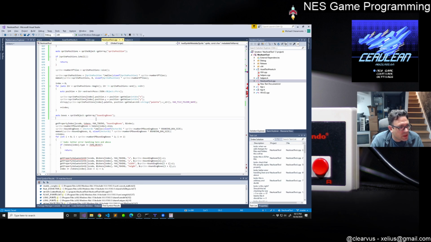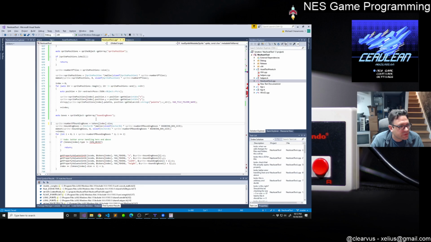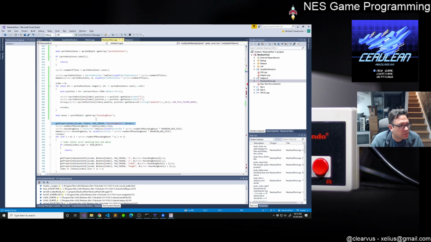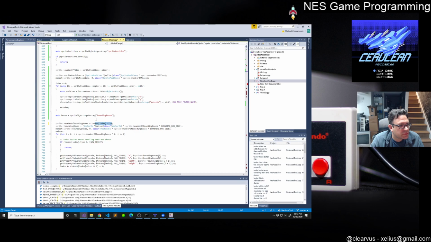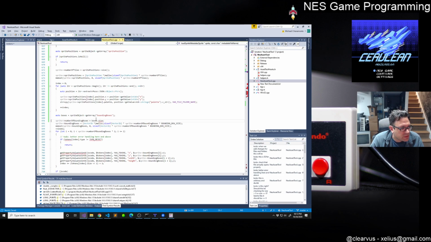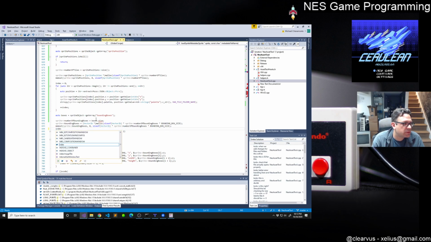Alright, so we have our bounding boxes. And then we're going to set the size to boxes size. We're going to allocate the memory for it. Set that to 0 because we're going to be using that. Then we're going to do same thing again.